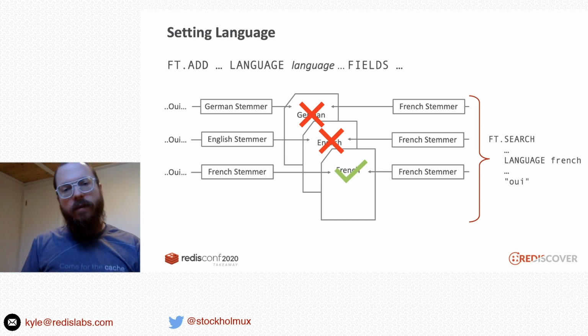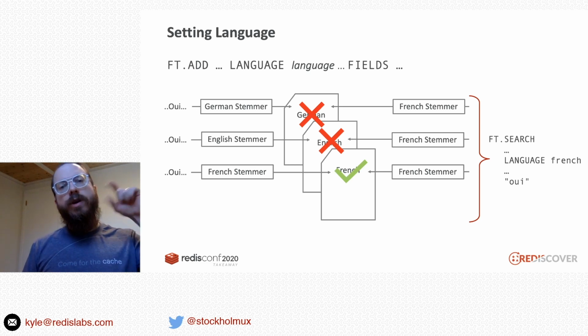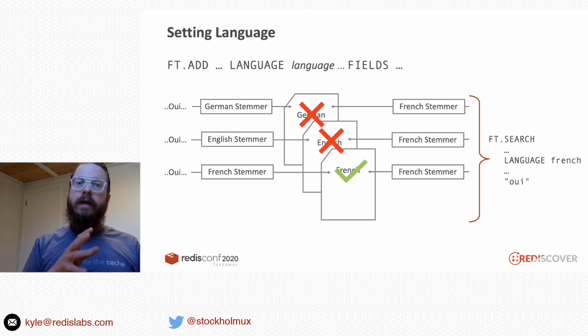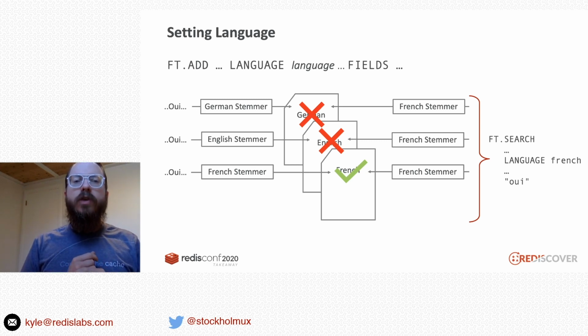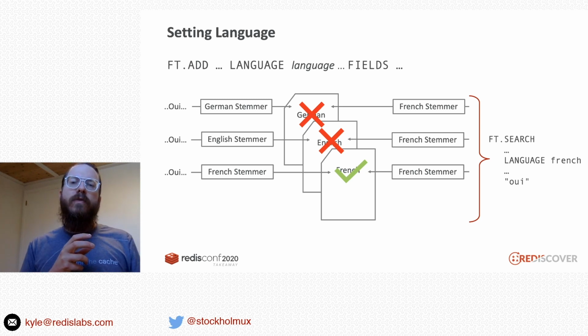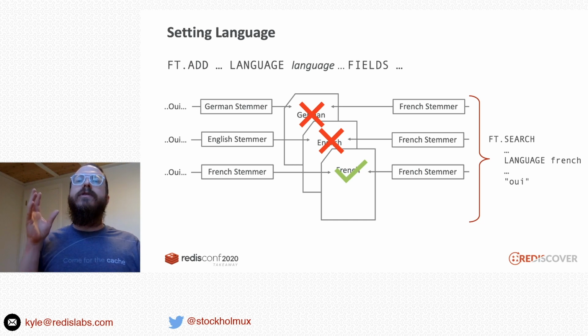Now, how do you handle this? The way you appropriately handle this is by specifying at a document level some way of filtering by language. As an example, you might have a tag field that specifies that this is a German document, and then you stemmed it with German when adding it, using our example on the screen. Then in your search, when you're putting your search terms together, you would put in that it's a German document as well, and then you would have a corresponding language German piece in this, so you'll be able to actually find them.